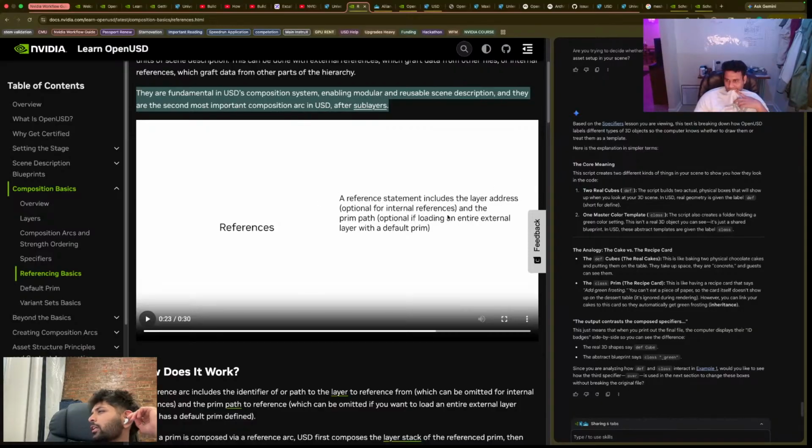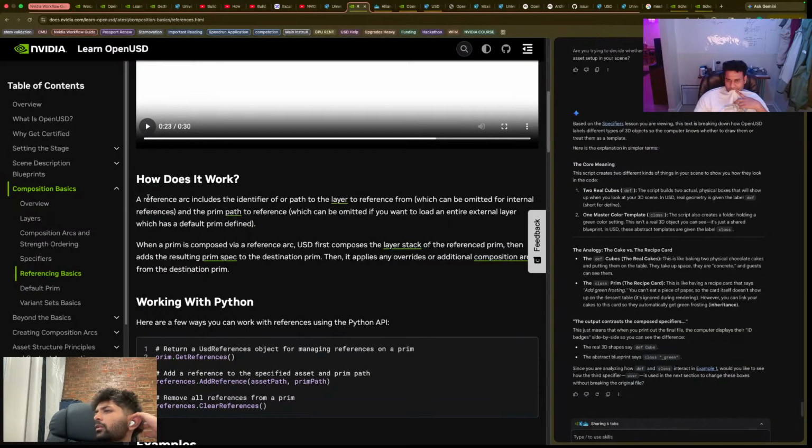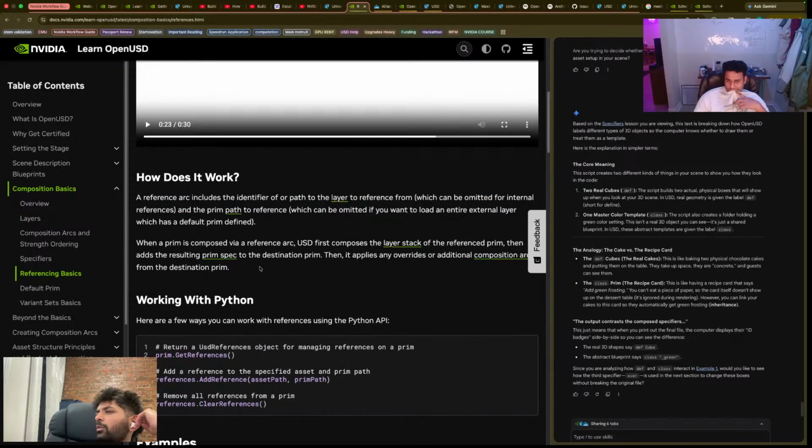The referencing arc includes the identifier or path of the layer to reference from, which can be omitted for internal references, and the prim path to reference, which can be omitted if you want to load an entire external layer which has a default prim defined.